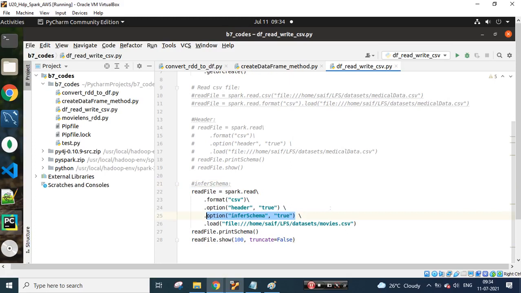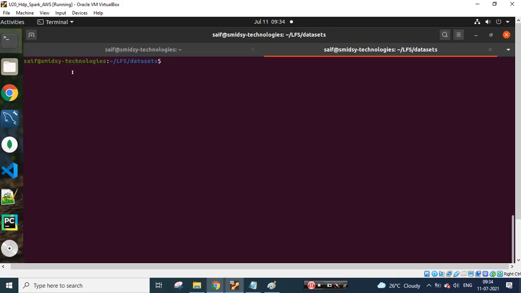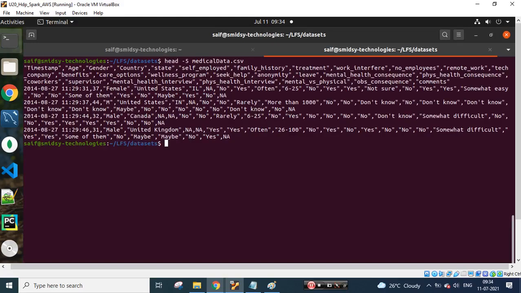So when you give the argument infer schema while reading a file, you are instructing the Spark application that whatever data is available in that file, based on the data, this is of type string, this is of type date, this is of type integer, just for a demonstration.